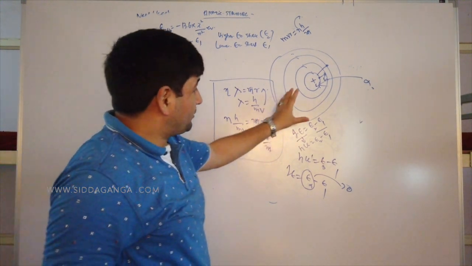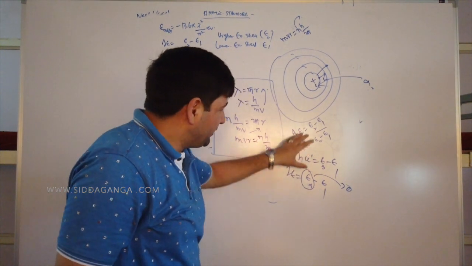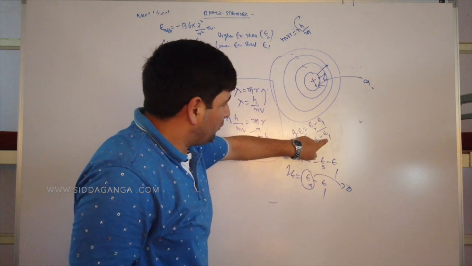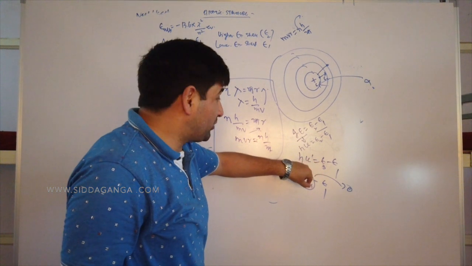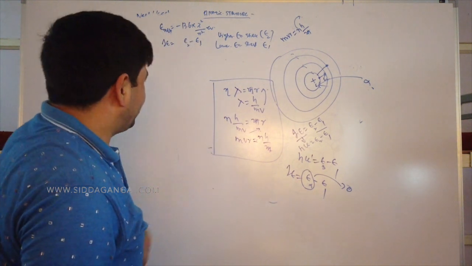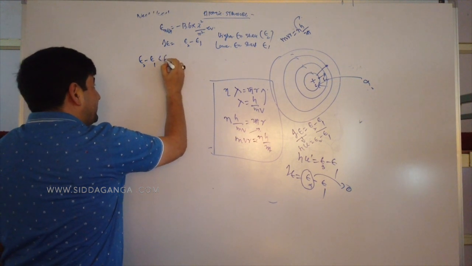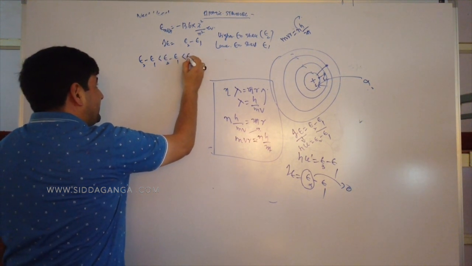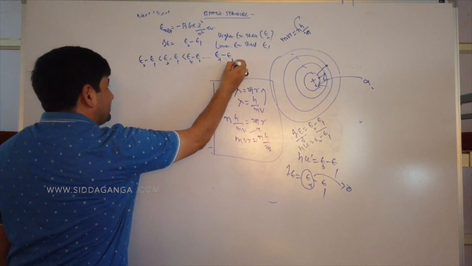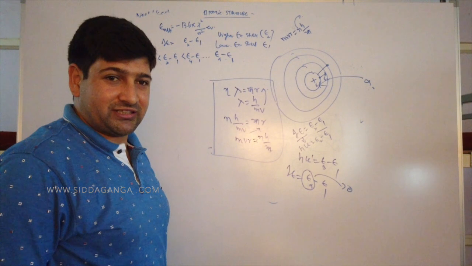It means when the electron is out of the atom, its energy is 0, and the energy difference can be calculated as E infinity minus E1. So we have generalized the trend. The frequency required to shift an electron from 1 to 2 will be less compared to 1 to 3, compared to 1 to 4, compared to 1 to 5. So can I write the generalization here? E2 minus E1 is less than E3 minus E1, less than E4 minus E1, up till E infinity minus E1. This is a clear-cut generalization that we get from it, and mathematically we can get its results as well.